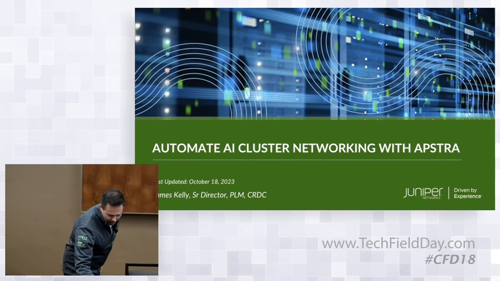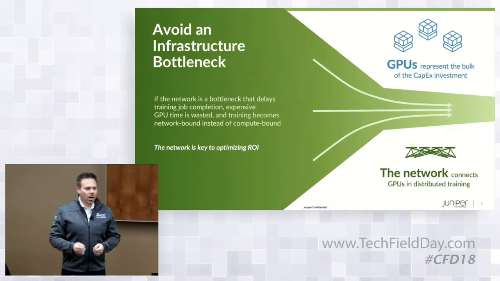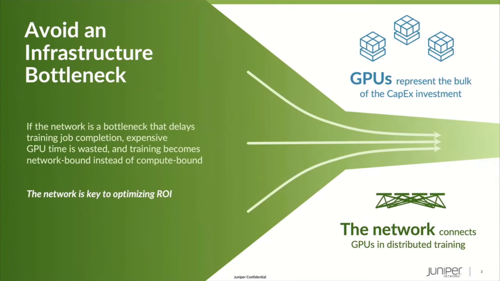All right, so with that quick introduction, I wanted to set the stage of why networking is important when it comes to building AI clusters. You know, we are all familiar, I'm assuming, with the NVIDIA stock price, and the reason for that is GPUs are very expensive. In building AI clusters, the networking cost, whether from a TCO perspective or from a CapEx perspective, is relatively small compared to the overarching bill that you're going to be paying when these servers are using somewhere between 10 and 16 times the power of a traditional data center server, and they're hundreds of thousands of dollars. I mean, if you're talking about an NVIDIA DGX H100 that has eight of the H100 GPUs in it, it's about $400,000. So when you're spending all of this money, why is the network important?